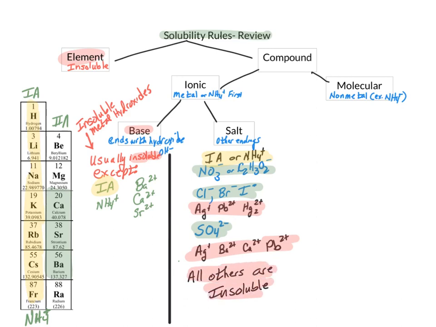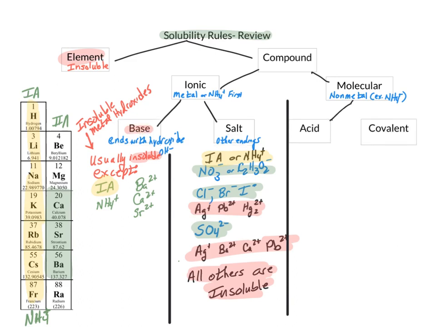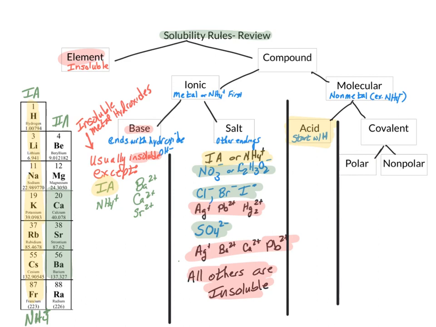Now let's move on to the molecules, molecular compounds. These again start with a nonmetal, and they can be divided into two classes. They can be called acids or they can be called covalent compounds. Under the acids category, remember they start with hydrogen, all acids are soluble, so that one's really easy to remember. Then we go to the covalent compounds and we have two types. We have to look at the structure to decide if the compound is polar or nonpolar. If it's polar, it's soluble, which is why the acids are soluble. And then if it's nonpolar, it is insoluble in water. And that is a review of all of the solubility rules.